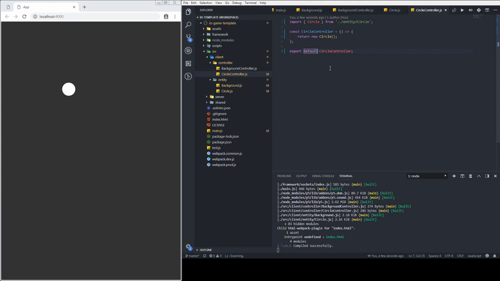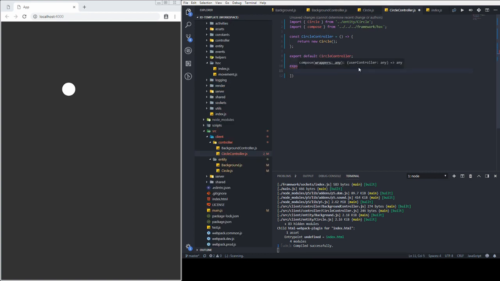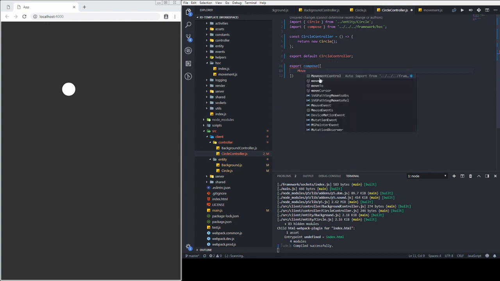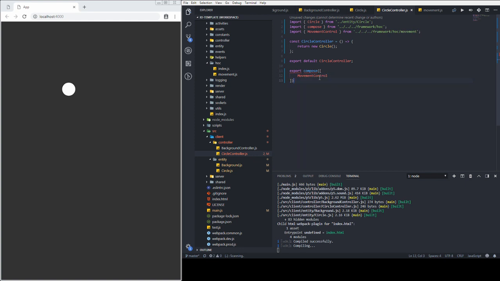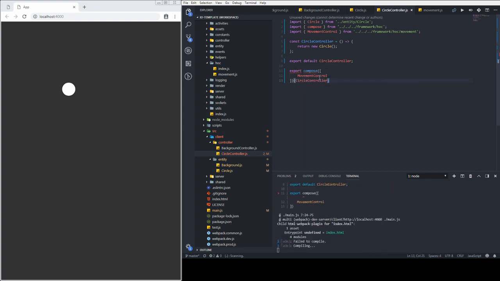I like to call them wrappers. So basically you can do something like this, export compose. Here we add our behavior, hit movement control, okay, it's here, and we wrap our circle controller with that. Okay, and we can delete this, and we can export default.